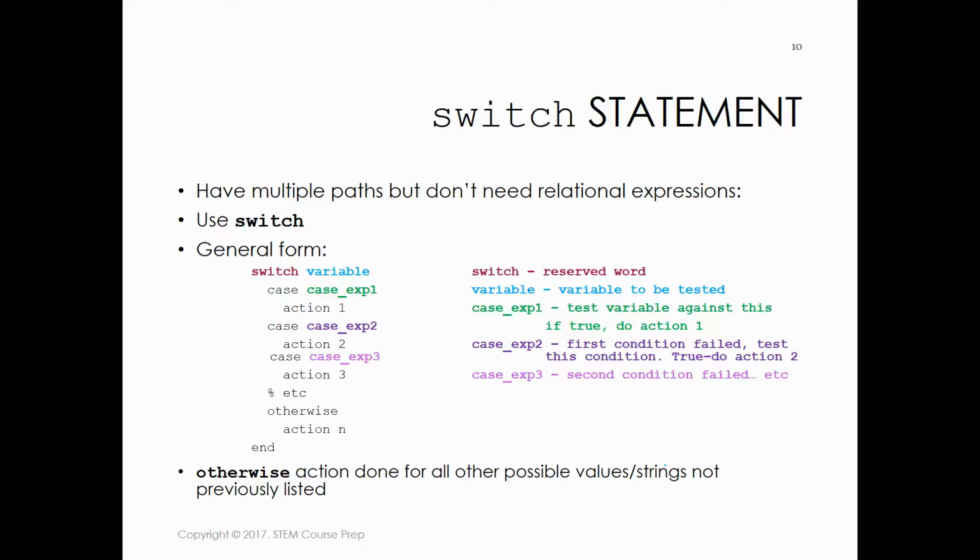Welcome back. We are going to move on to something called the switch statement now. This is kind of similar to the if statements we did before. It allows you to create different paths in your code. But this time, using this method, we don't have to use the greater than, equal than, those relational expressions that we talked about before.